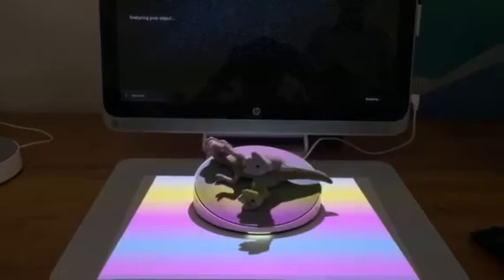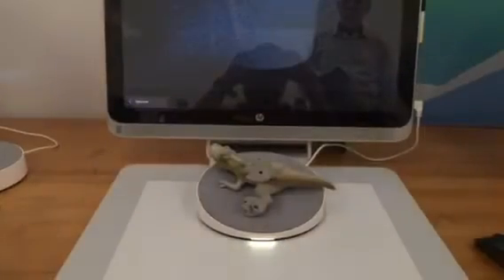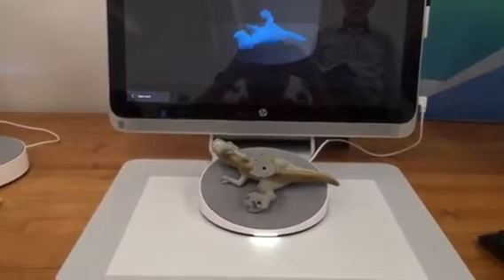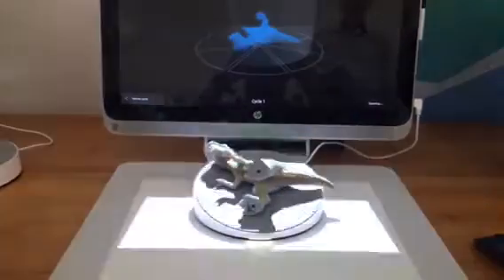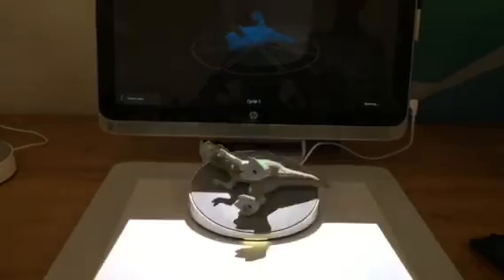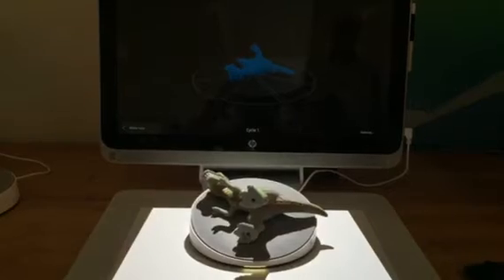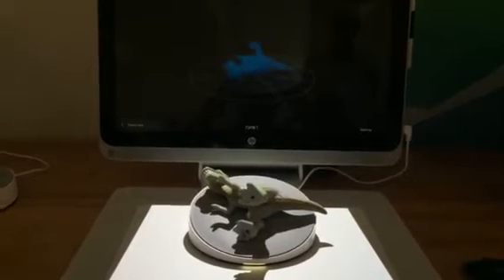So this has gone on for probably another 30 seconds or so, at which point you'll see the rough idea of what the dinosaur is. Immediately from there, it's now going to start capturing the dinosaur itself in individual slices. What you'll notice is that the pie has been broken up into eight 45-degree slices, so every 45 degrees another capture is being taken of the dinosaur.